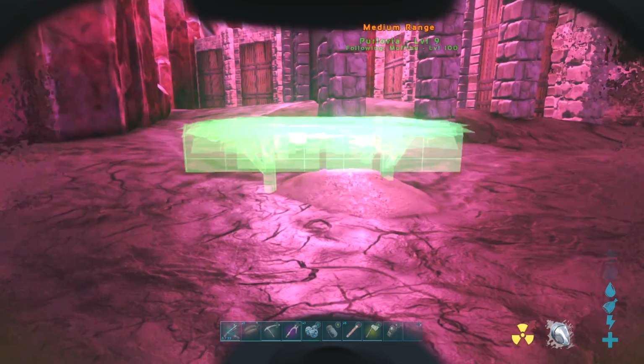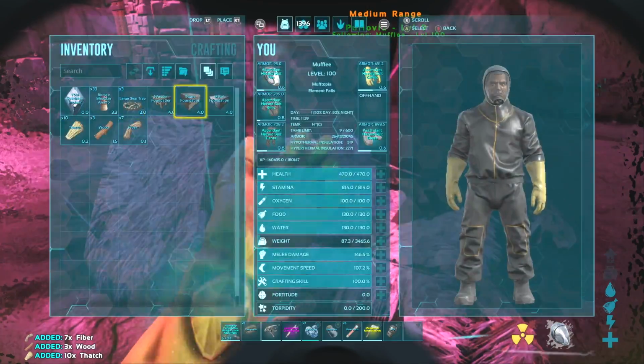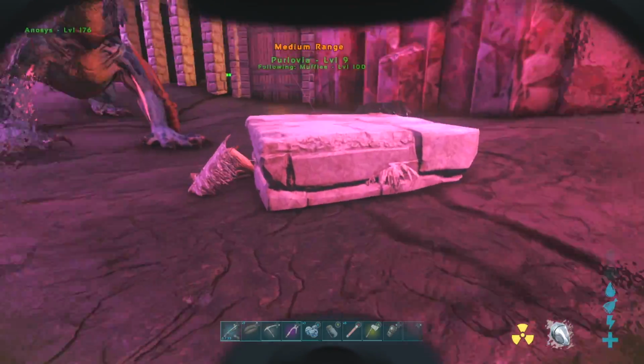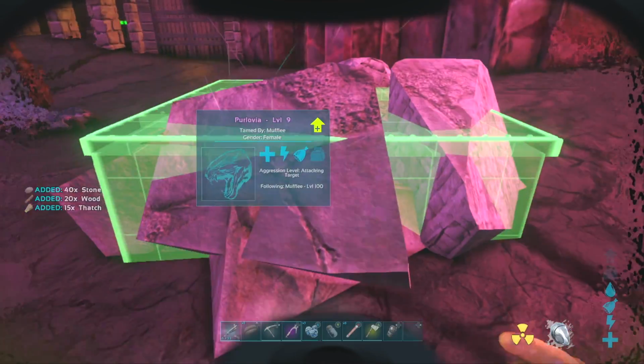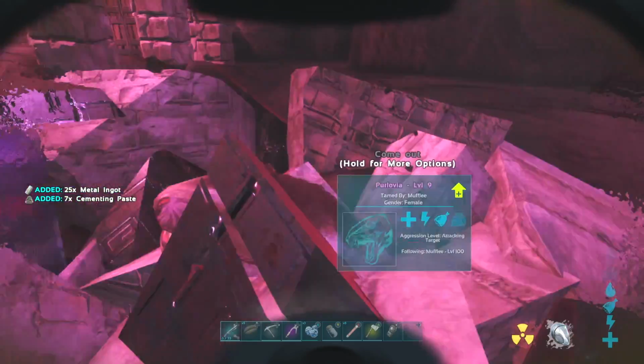Alternatively, you could place down foundations on top of it. This way it'll conceal it even more, and nobody will be looking for it underneath of the foundation. Just be aware that when doing this method, to get the Purlovia back out of the ground, you'll have to destroy the foundation to bring it back out of the Bury ability.